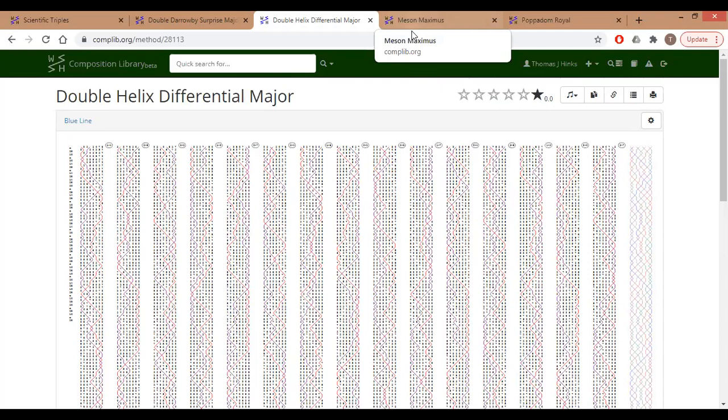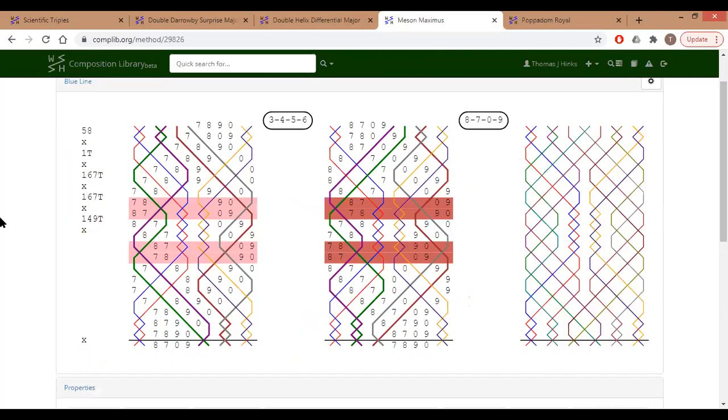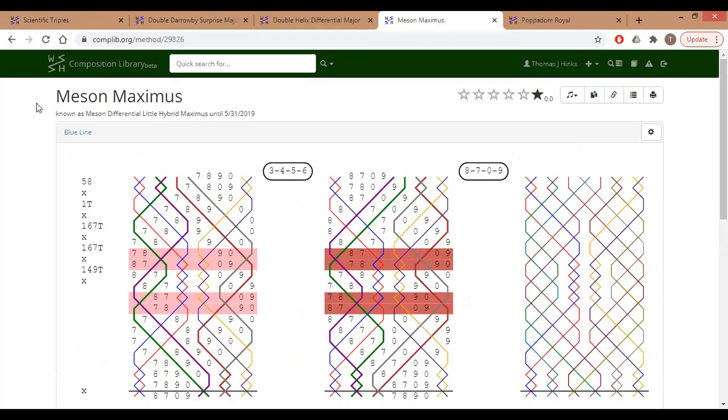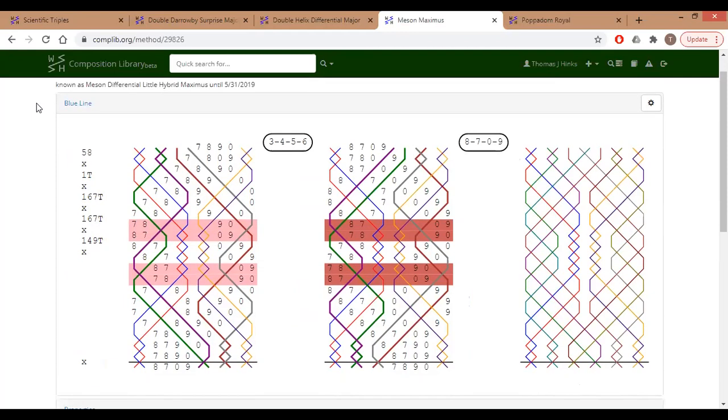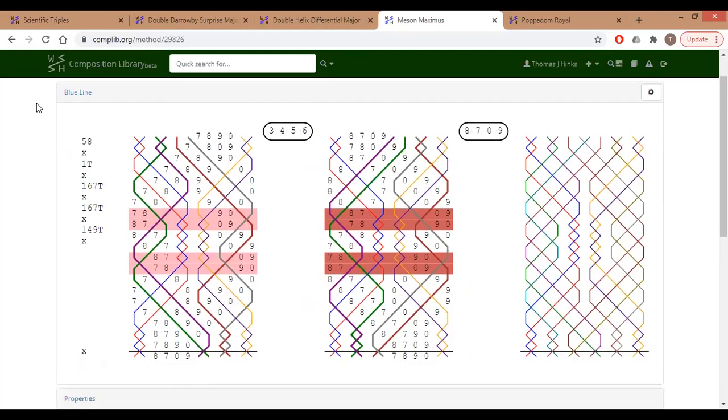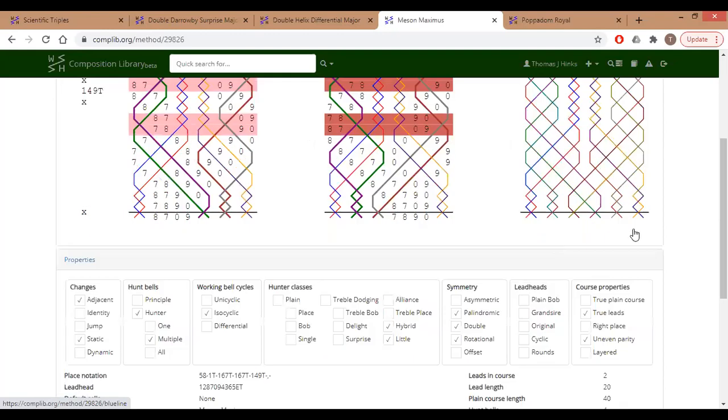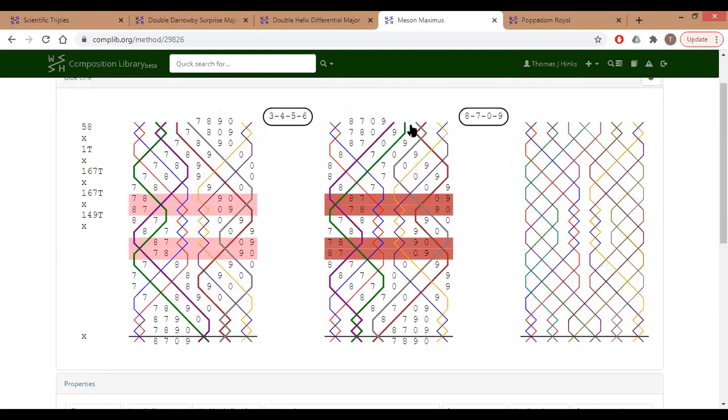Just thinking about other weird things that people have rung. I mentioned earlier the particles peal with methods named after the subatomic particles, top, up, down, strange, charm, meson. This is meson maximus, which fits in with several categories, actually. One for having a quite, well, there is an obvious structure to it, but it's quite hard to follow if you're ringing it just by a blue line. So this is one of those methods where looking instead at this sort of structure and looking at how pairs of bells work together is easier than trying to learn a blue line, a bit like you couldn't learn a blue line for Dixon's.